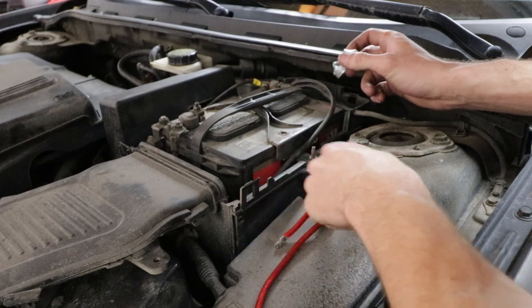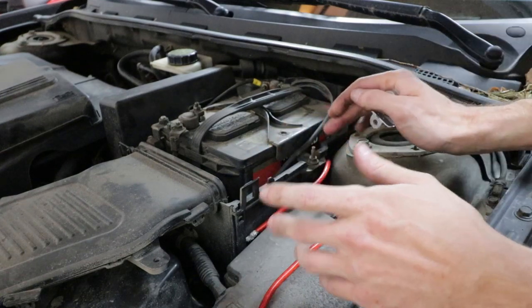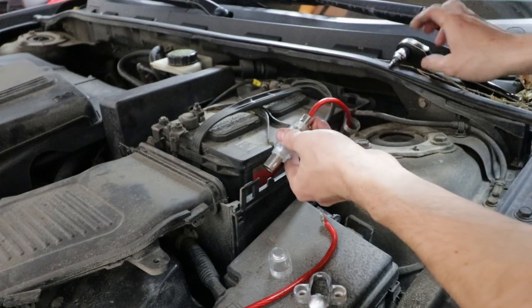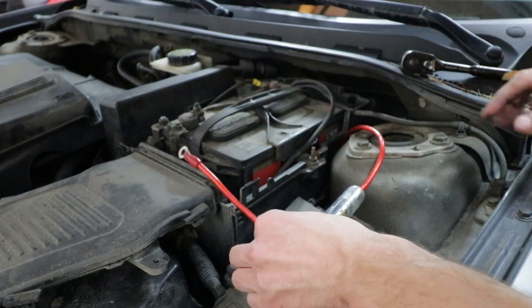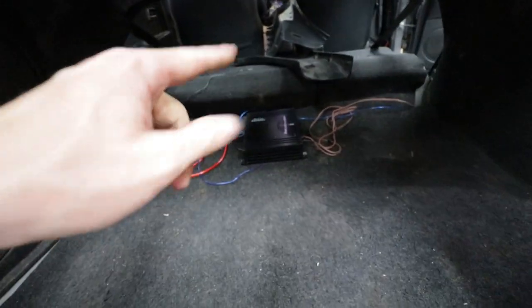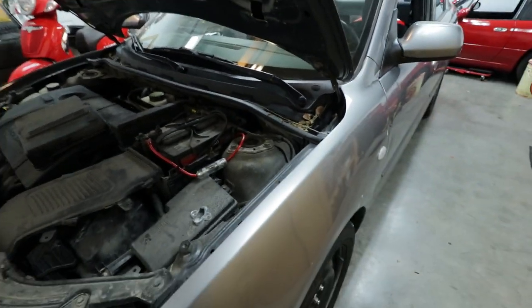Now we head over to the battery to give this thing some power. One important step is figuring out where to mount the fuse. I had a situation where I didn't put the caps on the ends of my fuse — the bare metal moved, bashed, shorted out, blew the fuse, and the car shut off. So make sure this thing is protected. Put the power wire side in first real good, then put the cap on and thread it — everything is protected. You are now open to touching this to power. Run back to the amp and make sure the amp light is not on yet, which means we did good with the wiring.